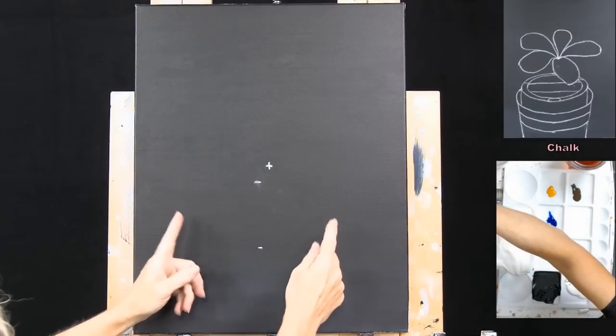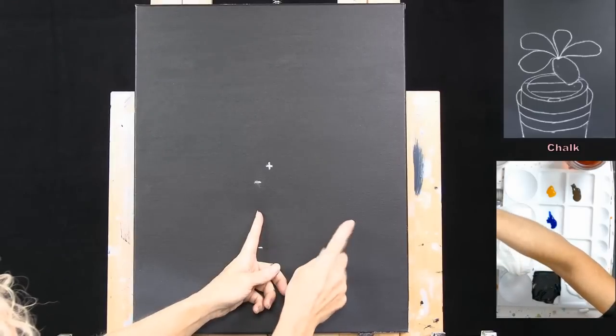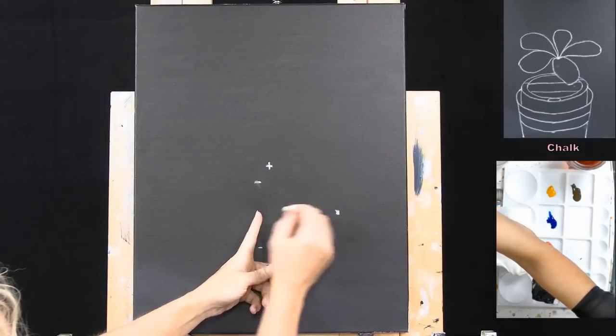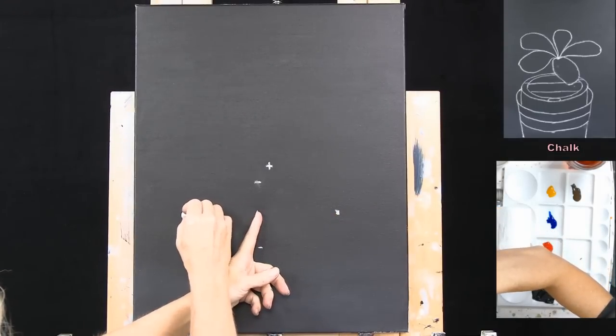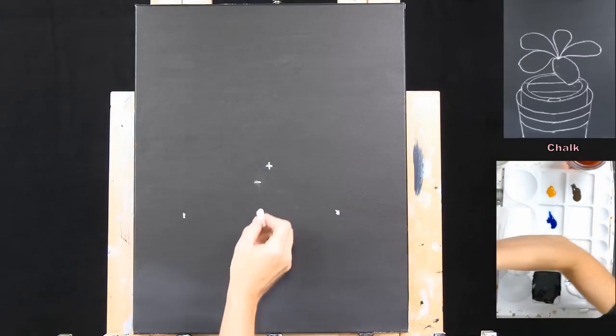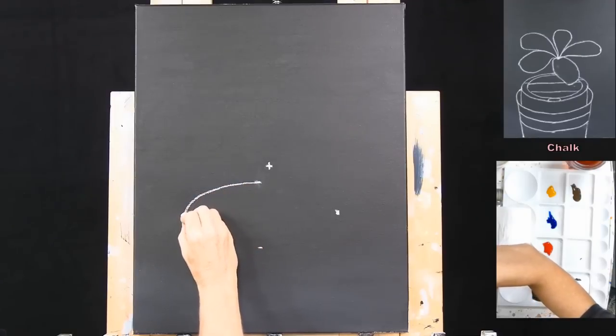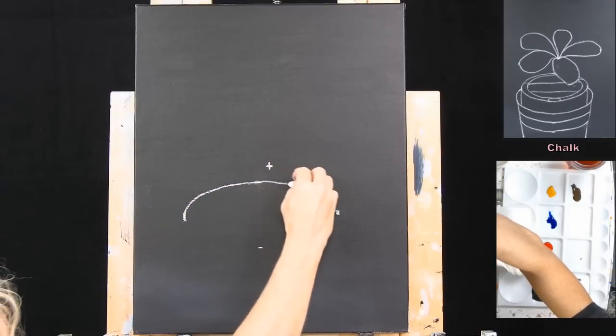Top of my cup is about 9 inches wide. So if I find myself the middle of here, I'm going to go to the right about 4.5 inches and to the left about 4.5 inches. Give myself 2 marks. So these 4 marks are going to represent an oval. So I'm going to just take those and connect them in an oval shape.